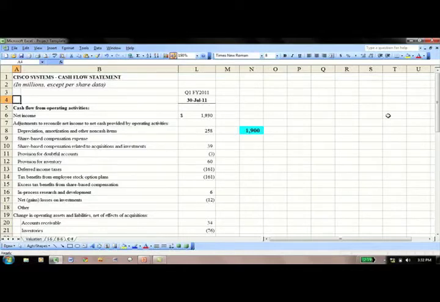So let's just go through each of the line items here. The first one says adjustments to reconcile net income to net cash provided by operating activities. So the first line item is depreciation, amortization, and other non-cash items. So what this means, and I'll go into some level of detail on depreciation, but perhaps not in some of the others. Think about depreciation expense.